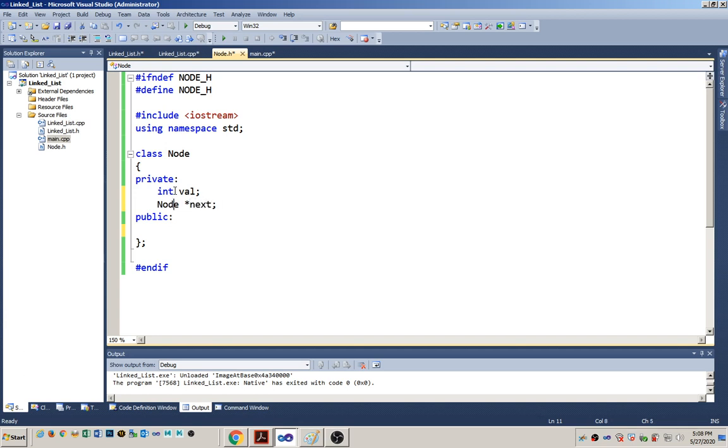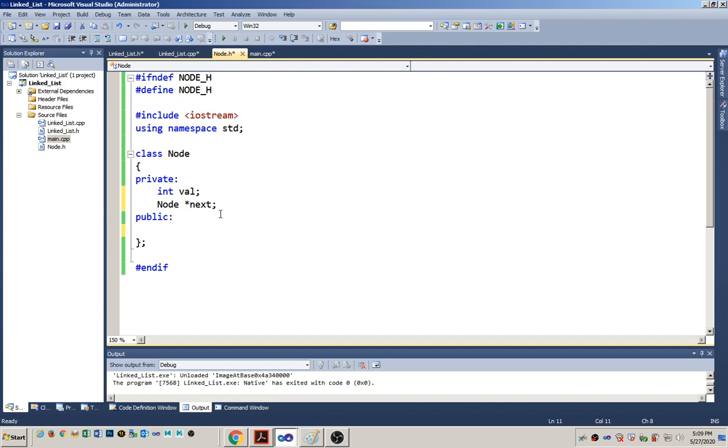Now here's something kind of interesting. Here we're actually declaring an instance of the class inside of the class. And the only reason we can get away with doing that is because it's a pointer. It's not an actual instance of a node. If I tried to make this an actual instance of a node, that would be an error, right? The reason we can't do that is because we haven't defined the node yet.